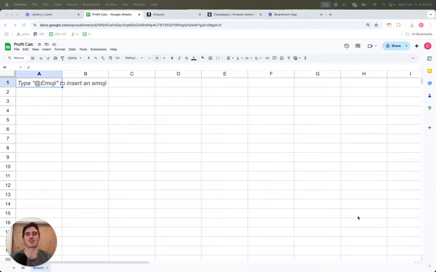Most Amazon sellers could tell you to the dollar what their sales are for the day or for the week or for the month. They're laser focused on top line revenue. But surprisingly few can tell you their net profit over the same time periods. It should come as no surprise to know that net profit is infinitely more important than revenue.